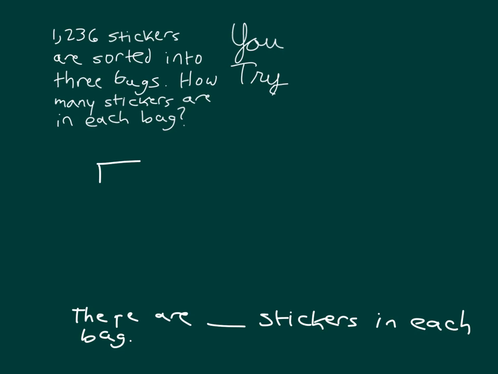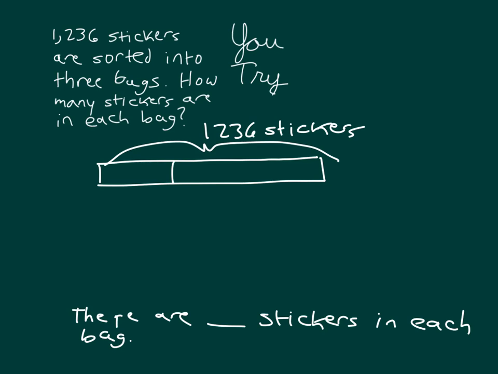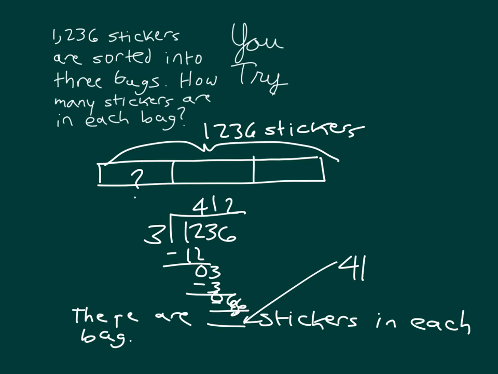We know the number of groups this time because we have those bags. Hopefully you labeled the whole as the 1236 stickers and divided the tape diagram into those three parts, just needing to know how many stickers go in each of those bags. You would set up that problem with the 1236 and carefully do your work to show that understanding of the division problem. You would know that there are 412 stickers in each of those bags. In this case we knew the number of groups that we had.